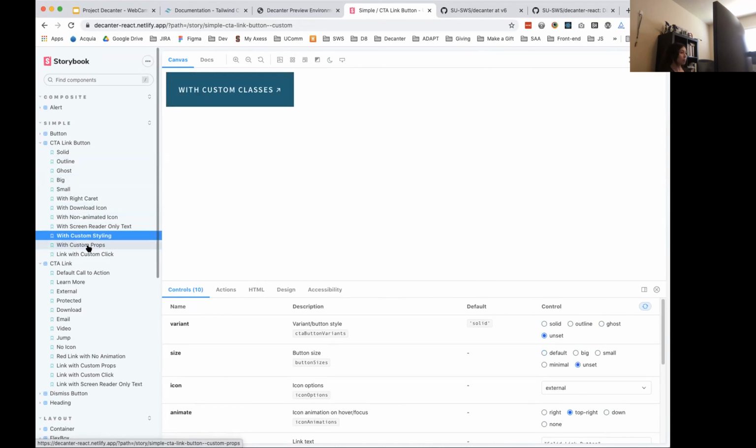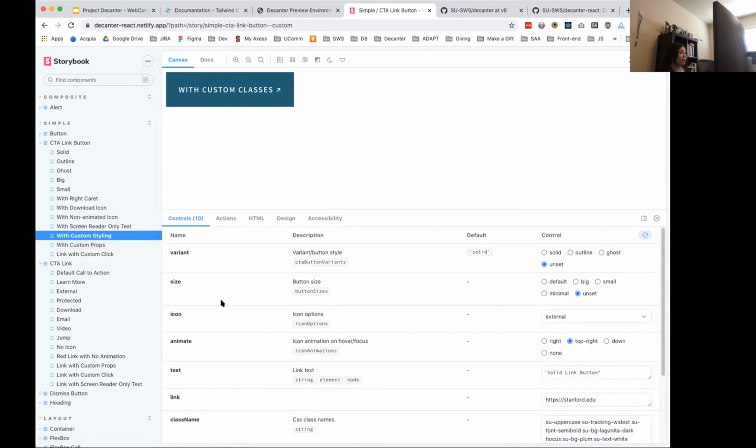And then we built these Decanter React components for you to be able to customize them yourself. Like I mentioned earlier, you should be able to add your own custom colors. For example, here is one where we show you how to add your own custom classes, and then you can change the color, for example, and also the text style.